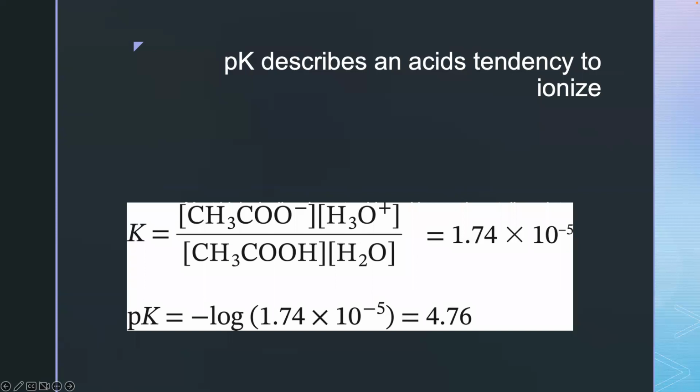But anyways, so you'll get a pK value, and that is specific. The pK value is going to be a specific pH where you're going to have equal concentrations of the acid and the conjugate base. So you can see that worked out here where you have the K, you take the negative log of the K constant, and that is going to give you the pK or the pKa. You may see it written as pKa. And again, the pK is going to be the pH where you have equal concentrations of acid and equal concentrations of conjugate base.